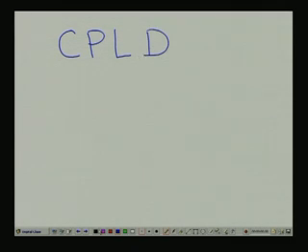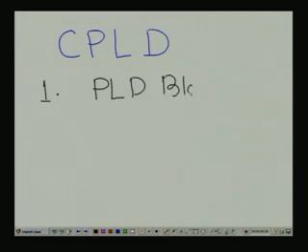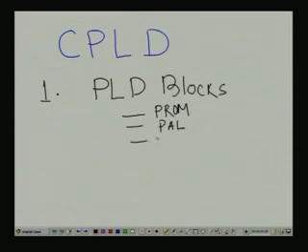So, what we can tell is that if we take the CPLD, it has three components. One is some PLD blocks that can be made by PROM, by PAL, by PLA.